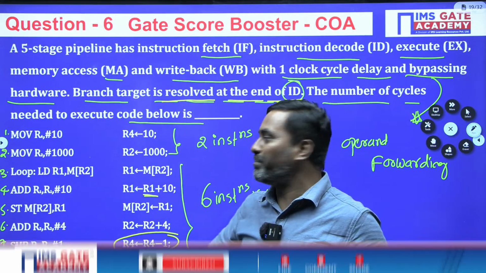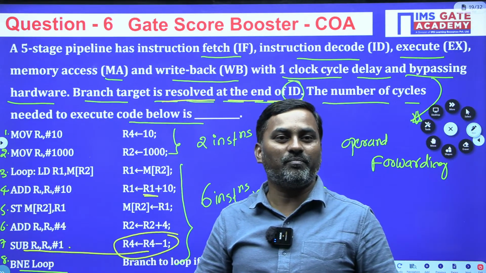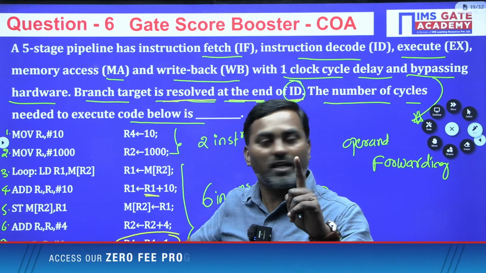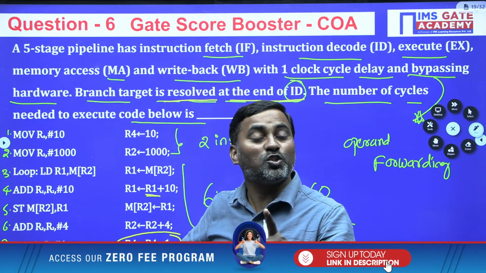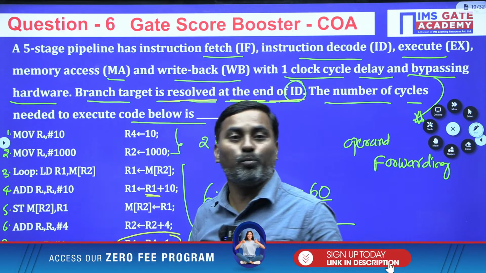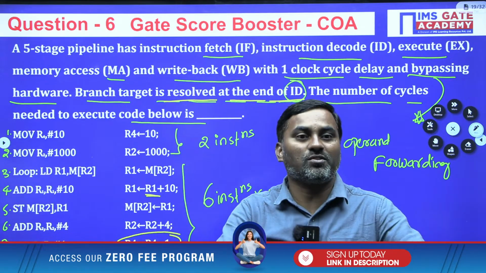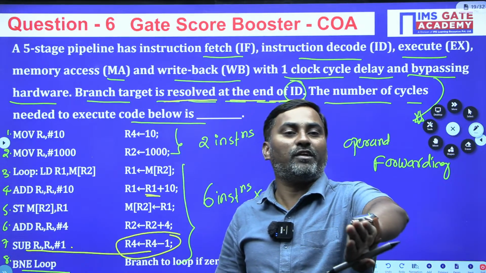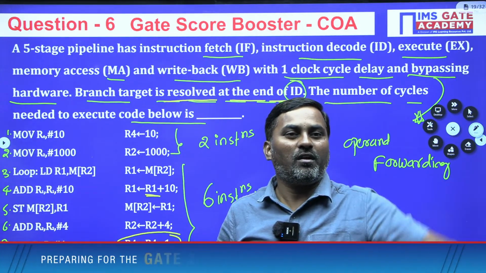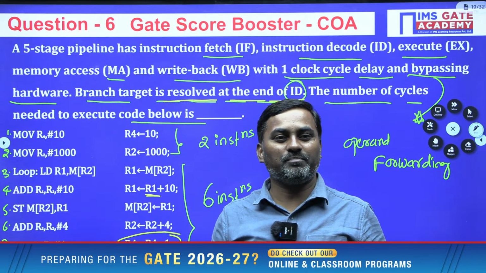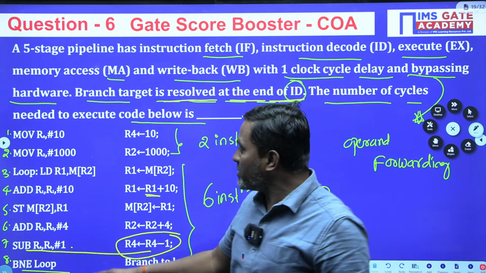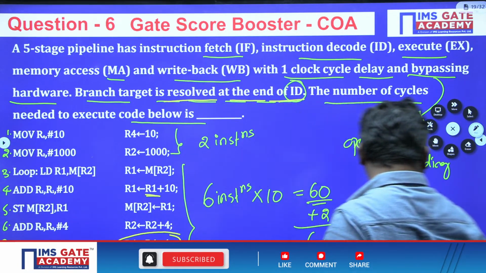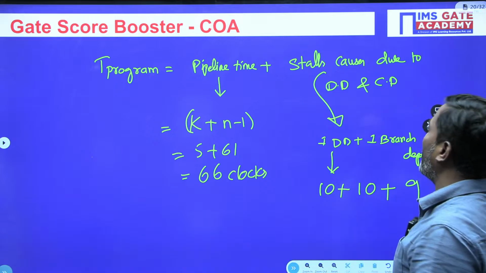Then update the PC value to jump to the load instruction, isn't it? Please do not misunderstand here. Once branch instruction fetching is over, it won't automatically point to the loop. We have to update it. It is pointing to the next instruction, maybe I9. I9 might have been fetched, so we need to flush it out. Flushing out also wastes one stall, or not? So how many times? One time already, the remaining 9 times will be wasted. Therefore I can say 9 stalls will happen here now.